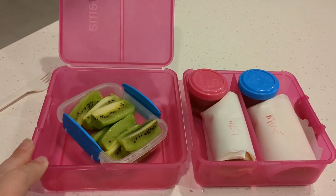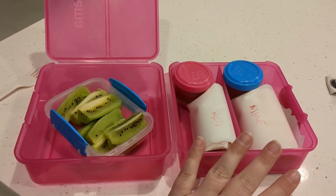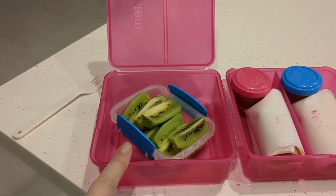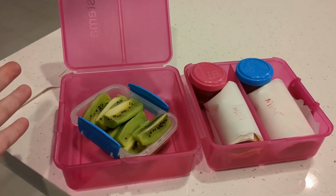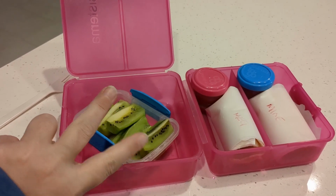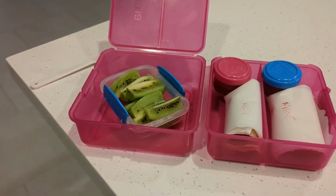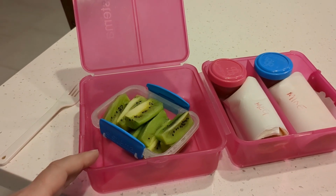And here is our little picnic lunch. Mike's has more of everything in it, pepperoni, cheese, all of it, plus extra sauce than mine does. I chopped up a couple of kiwis on the side to take with us, and this is our little picnic lunch out. So that number one, we don't spend money on food while we're out, and number two, I know that I can eat this, and I know it isn't going to cause me any stomach problems. So that is an extra bonus. But this is our fancy picnic lunch for today.